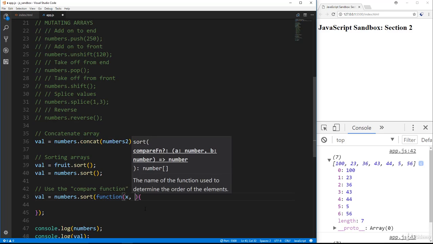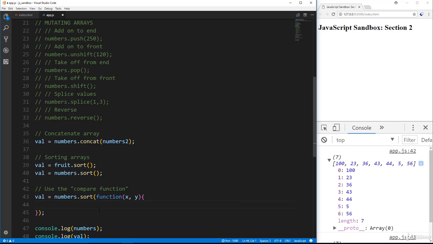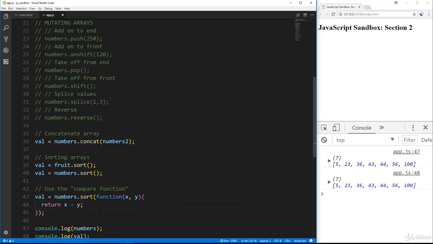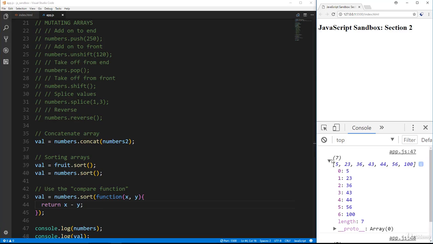X and Y is popular, A and B sometimes, and then all you want to do is return X minus Y. Alright, and then let's save that, and now if we look at the sorted array, you can see it starts at 5, ends at 100. It doesn't matter for the beginning number like it did before.